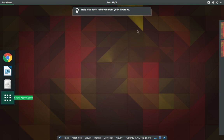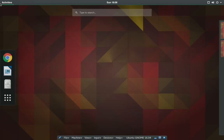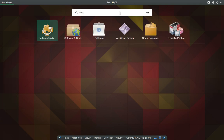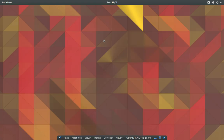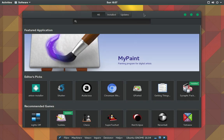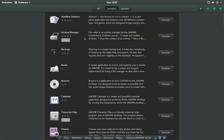So the next thing that we want to do is to start removing some software, and it opened up the calendar. I don't need the calendar. Make it go away. Okay, so I need to take some software off this machine, and I'm going to do this graphically because I've actually found out that it's pretty easy to do with this software application. Now, it's not the world's greatest thing. And, of course, this is what replaced the Software Center and all that stuff. But at least it'll give me a list of the installed software on the machine that I want to remove.